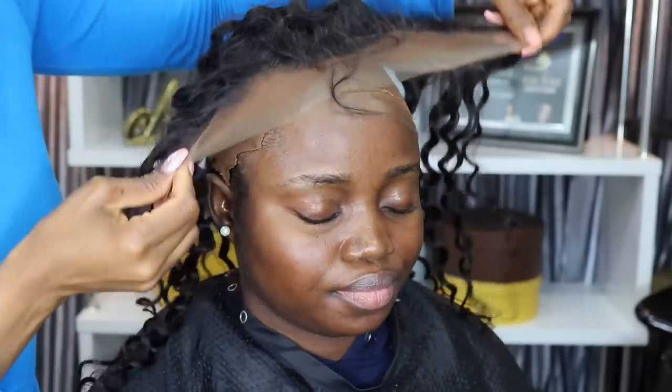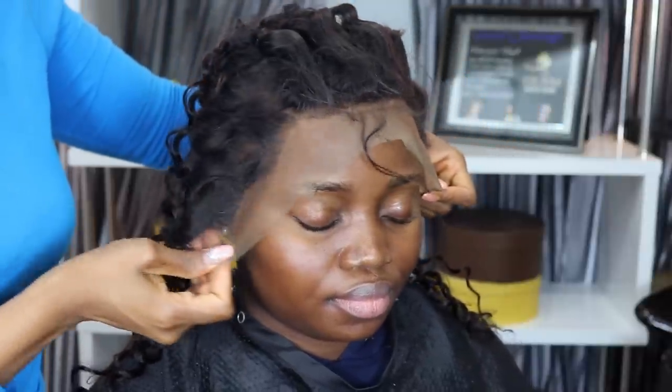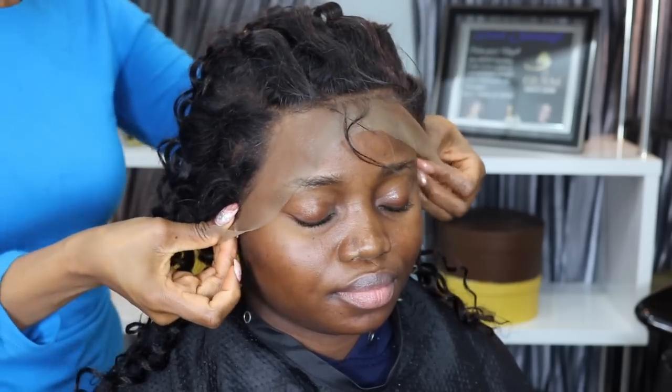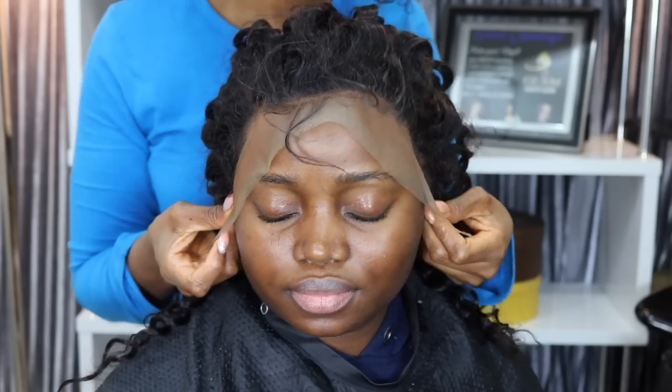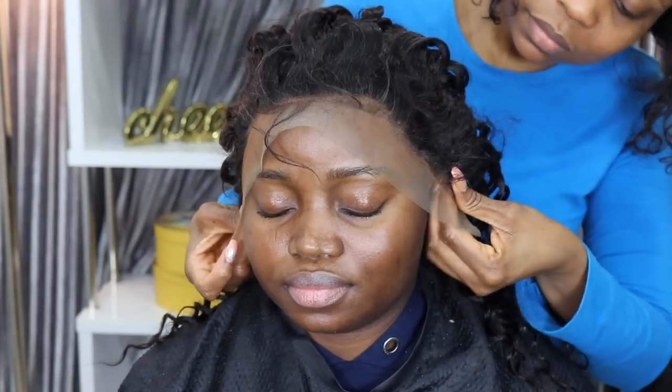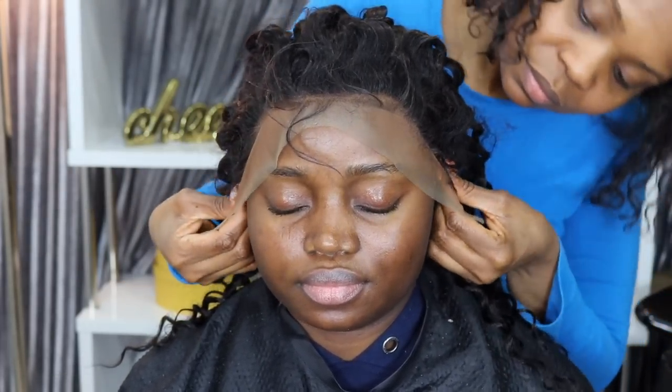Now I'm measuring the elastic band. The elastic band is what's going to hold the frontal in place, because we are not using glue for this sew-in. This is just going to be a sew-in. We are not using glue, but I need the frontal to stay in place. So I have to position the frontal with the elastic band.